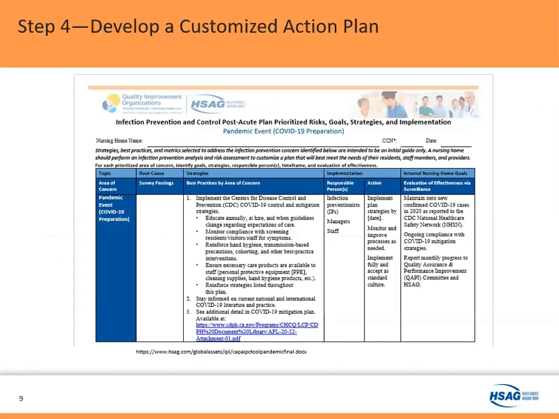Once you've gone out and done an assessment, you have a better understanding of where your opportunities lie. It's very important to put that down in a plan. You want to document this for your staff so you can share your findings and that you can spread the ownership between your managers, your staff, and your providers. At HSAG, we created this plan for COVID-19 pandemic, but we also have others available that go from antibiotic stewardship all the way to vaccination, which is going to be especially important as we begin heading into the flu season.